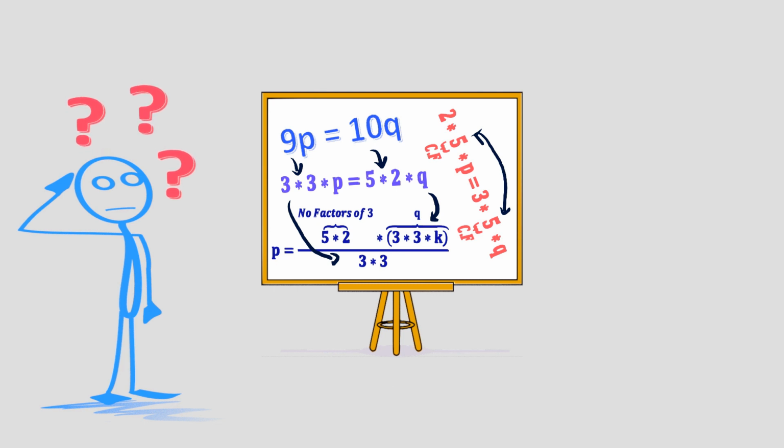When the greatest common factor of p and q equals 1, p and q don't share any factors. When raising a number to the n power, we don't change the prime factors, just the power of those factors. So the greatest common factor of p and q to the n is also 1. Hopefully that added a little clarification. Now, back to the example.